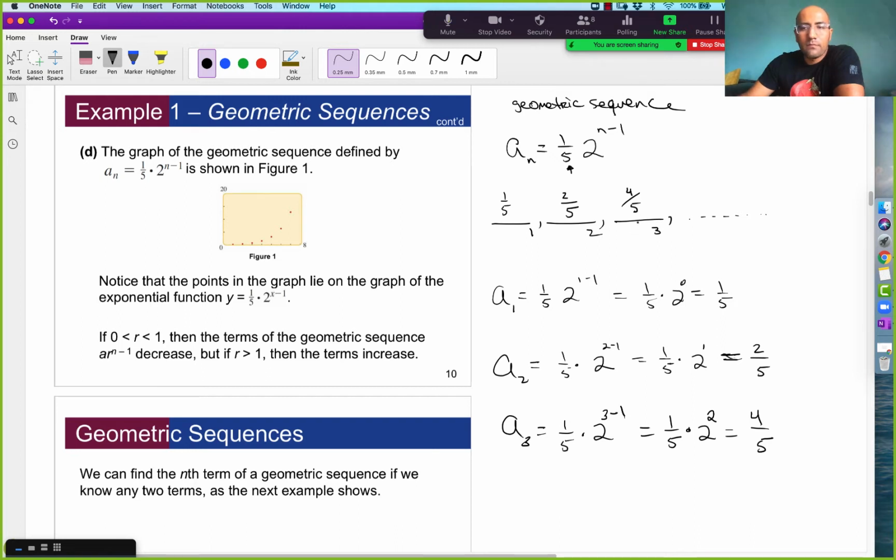Good. Okay, well, I could see that the common ratio r is 2. So at this point, it might just be easier to think about it as just multiplying by 2 every time instead of plugging it into the formula, which is fine either way. So I can easily tell that the next one on my list is going to be to multiply this one by 2 to get me to 8/5, right? And then the next one's going to be 16/5, and then the next one's going to be 32/5, and so on and so forth, right?